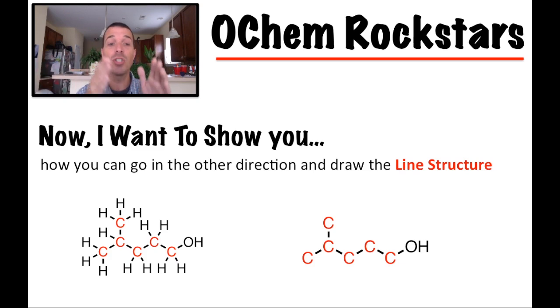Now this time we're just going to go directly from the expanded to the line structure, okay? I'm doing this just to get you familiar with how to start by looking at the carbon structure, and then go to line. But what you want to do, once you've drawn this, is just imagine you erase every single carbon on there and just connect the lines. Watch. Boom, just like that.